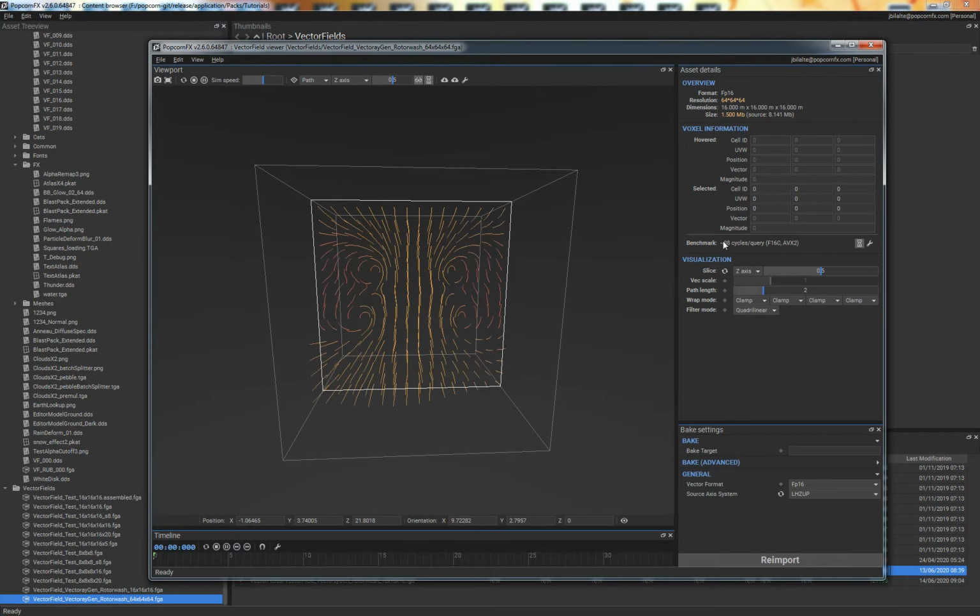So the number of cycles per query isn't a really useful value, at least not as much as, say, milliseconds, where you can have a better idea of how much it costs with respect to an entire frame of your game.